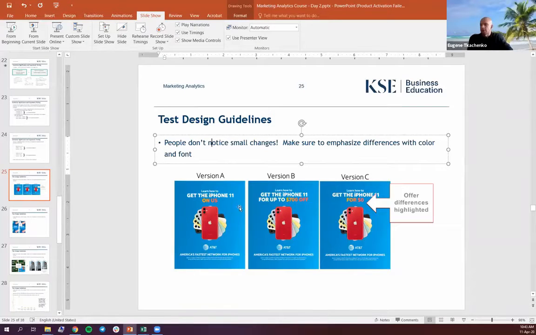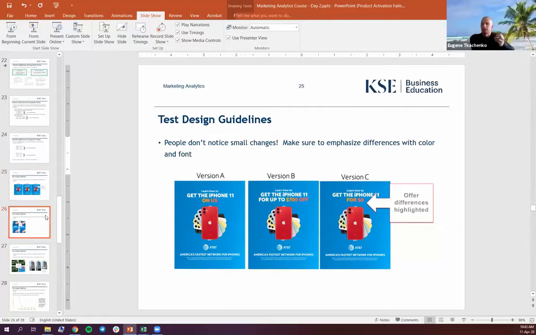But essentially just saying how to put the right emphasis and what you can do. In this example, they all look similar initially, but in fact they are different. The difference is the description. Get the iPhone 11 on us, and then for 700% off, and iPhone 11 for $0. Framing, remember that bias. Technically it's the same used in version A and version C, but it will change. It will make the impact and make the difference.